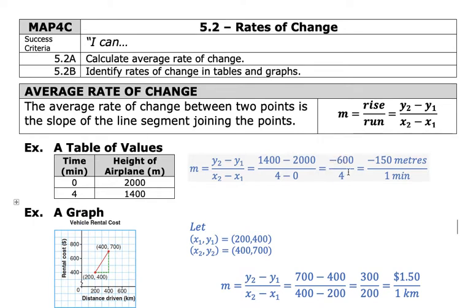But it's useful to use the unit rate, which is the amount for one of the denominators. So think of it as we can divide this fraction, and we end up with the rate for 1. This is dividing the top by 4, dividing the bottom by 4. And then this is more useful. Minus 150 meters for every 1 minute. So we can determine the average rate of change, or approximate for a longer duration, using this base rate, the unit rate.